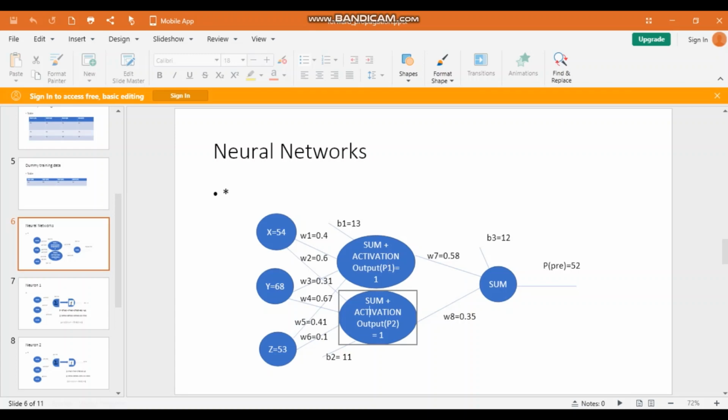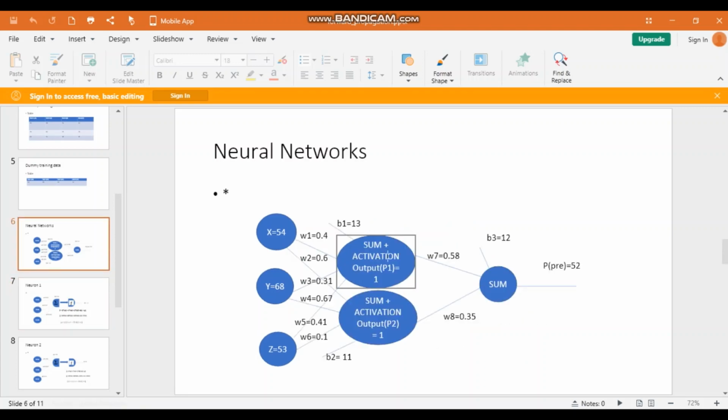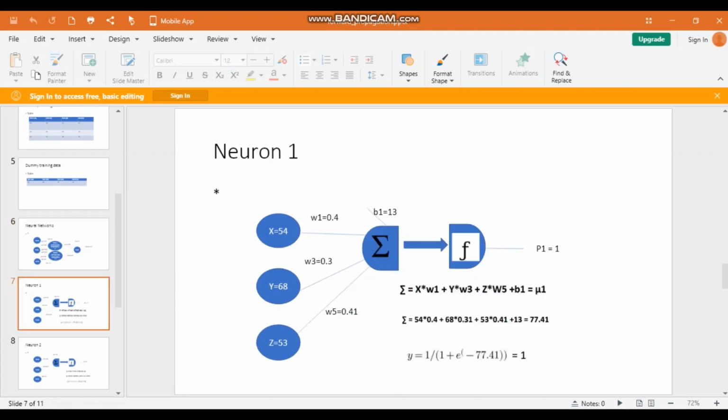The process is going to be the same for the other node. So I'm going for the first neuron, which is this one. We have these 3 inputs, and each input has a weight associated with it, and each node has a bias.